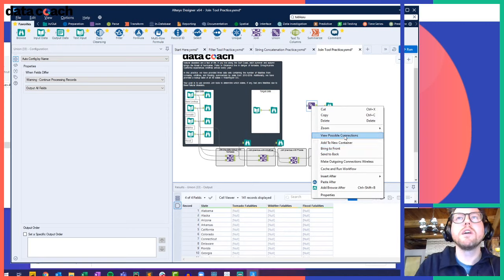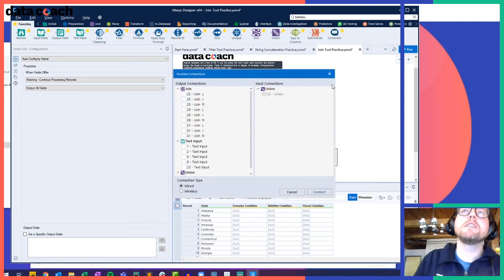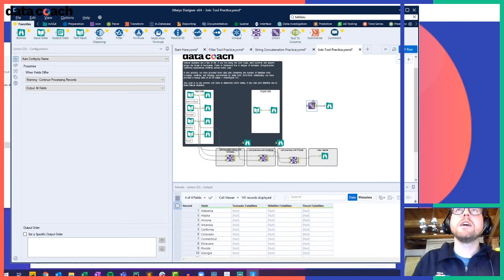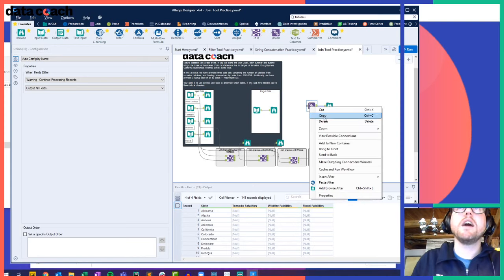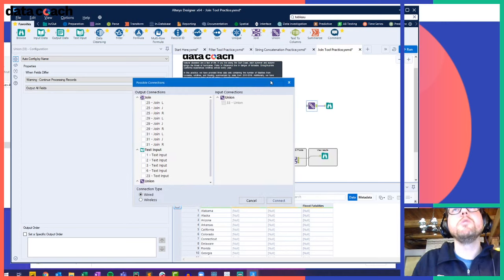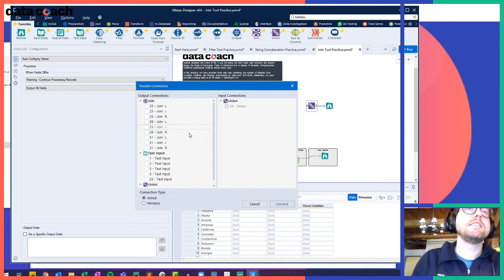You can also click on the union and say view possible connections. Let's just look at that one more time here. So if I right click on a tool, there's going to be some options. For union, I'm going to say view possible connections. And here I can say everything that I want to go into my union tool over here. Let's just go and select those and press connect.